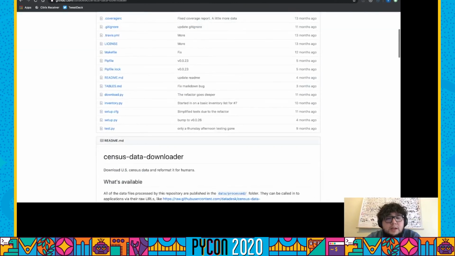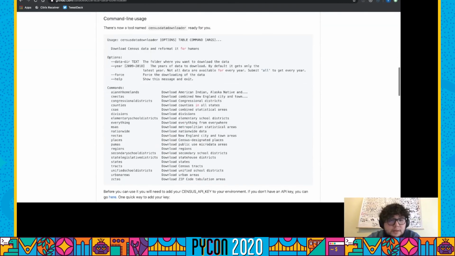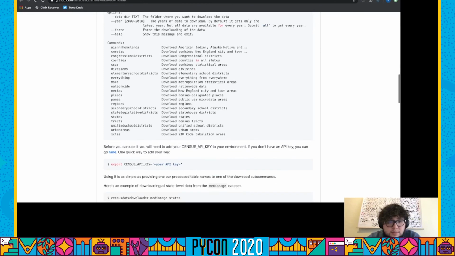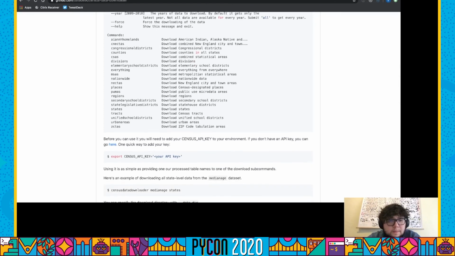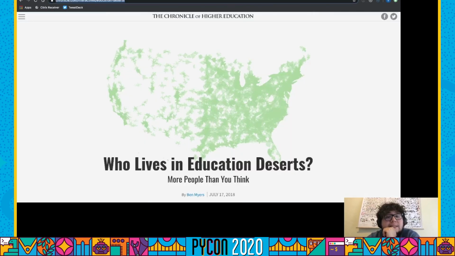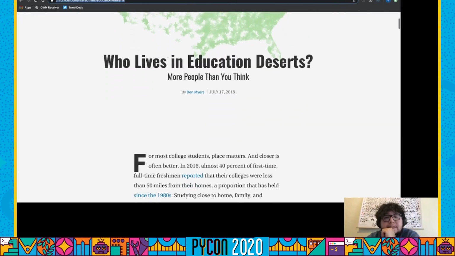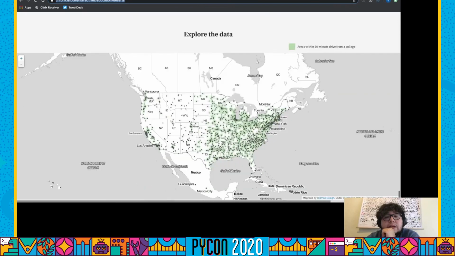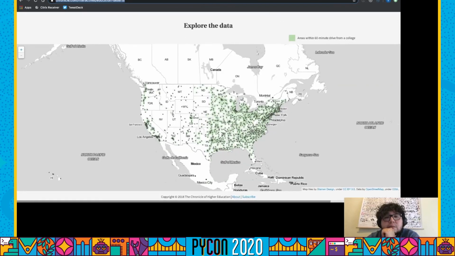You can see that they have congressional districts, just kind of interesting, elementary school districts, cool. Regions, states, tracts, census tracts. So you could do exactly this, make exactly the same map, and that's a challenge for you. We did it with counties. Try to do the same, but with census tracts.